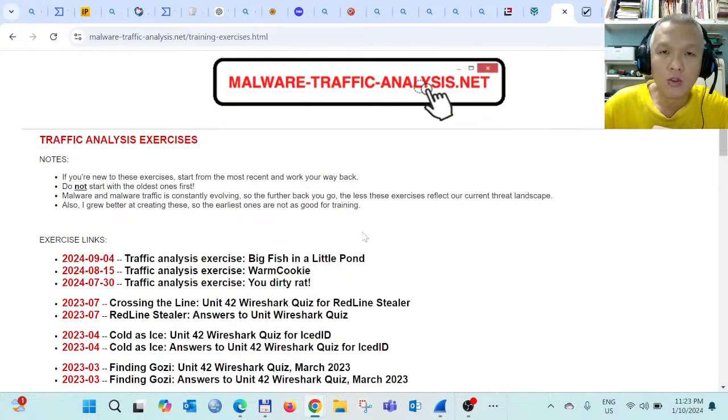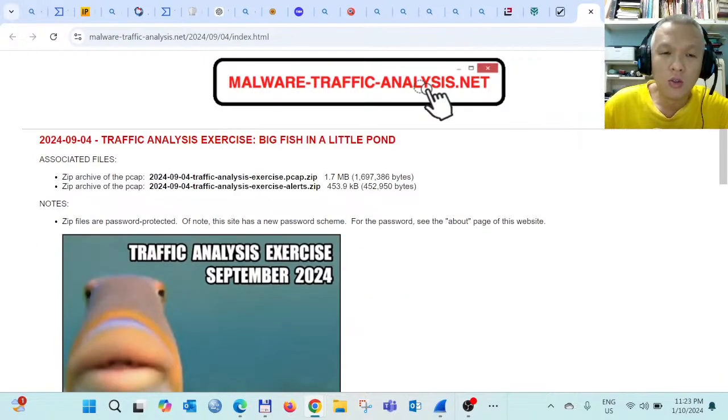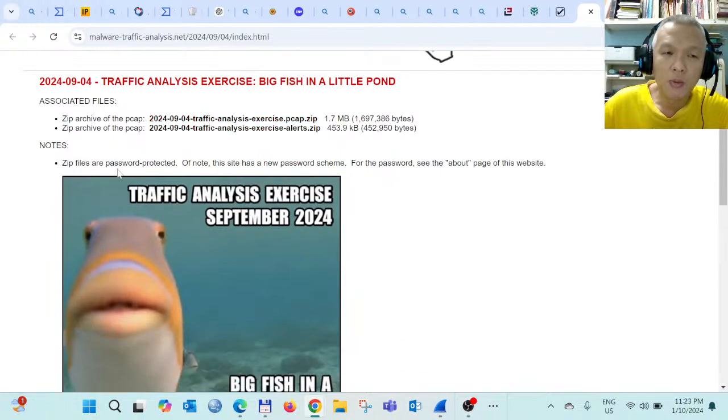All right, I'm going to show my own attempt on this traffic analysis exercise, Big Fish in a Little Pond. Here he has provided the PCAP file and the alert file, and of course all these are password protected.